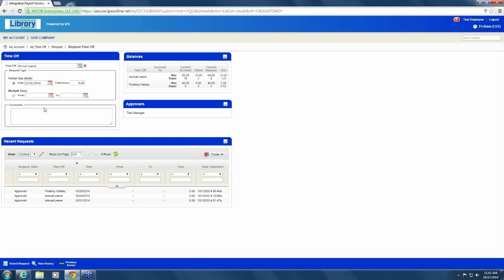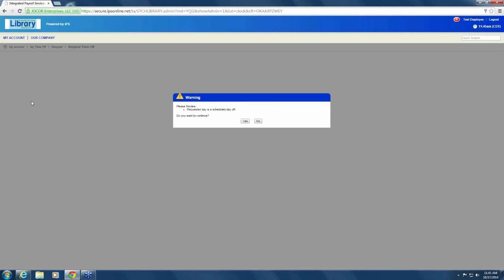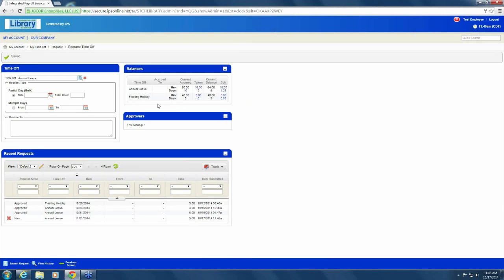Now that you've given your manager a request for the day off on November 1st for 5 hours, you're going to the bottom of your screen and you're going to select Submit Request. This brings up a page that says, requested day is a scheduled day off. Do you want to continue? Yes. Do you see where it says Saved at the top?